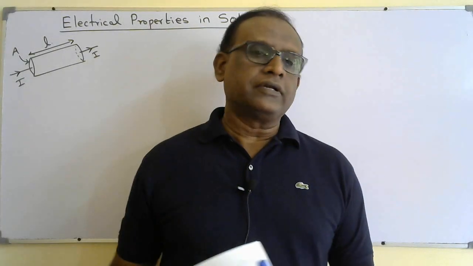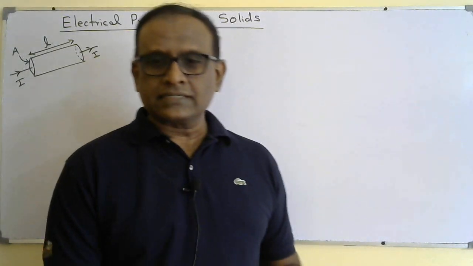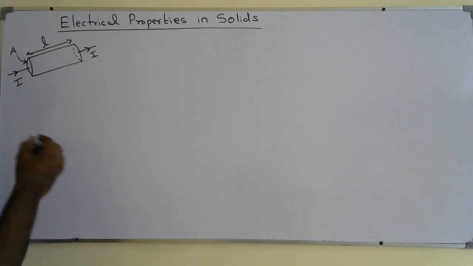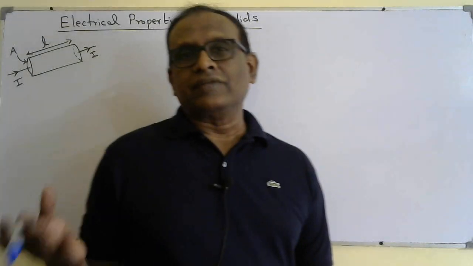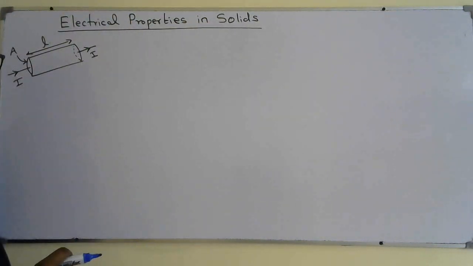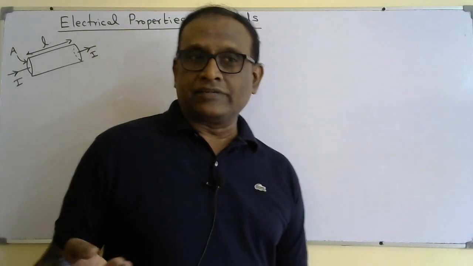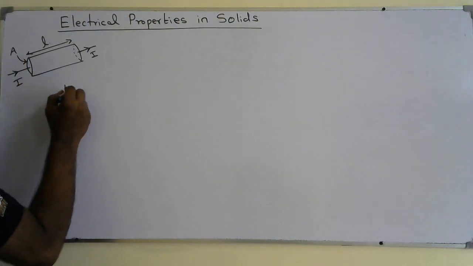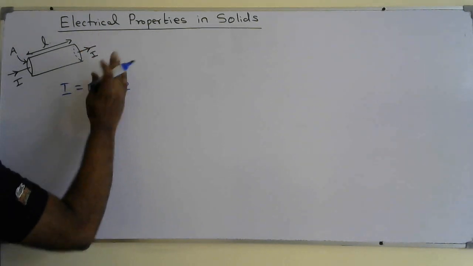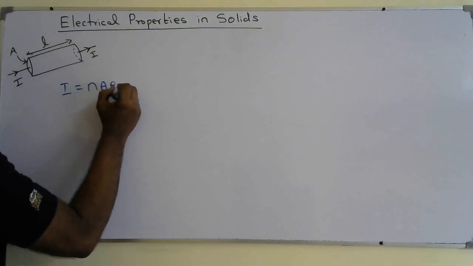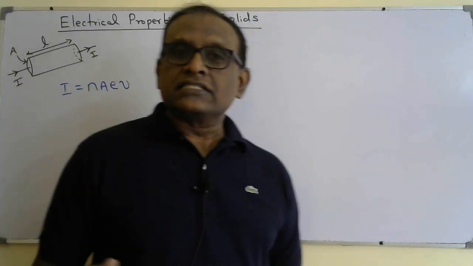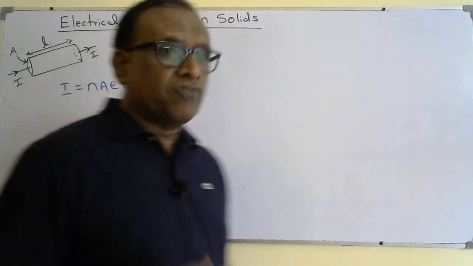Okay, so here we are going to derive and get a few equations. According to the transport equation we learned in A-level electricity, the current flow through this material, it could be a conductor or semiconductor, whatever it is, is given by I = nAve, or nAev, either way we can write it. So this is the current flow, and n is the charge carrier density, that is total charge carriers per unit volume.